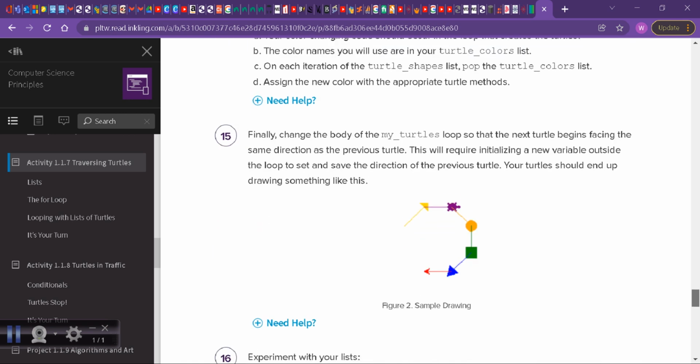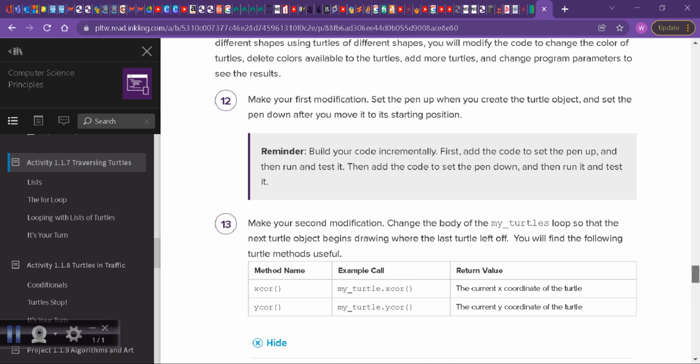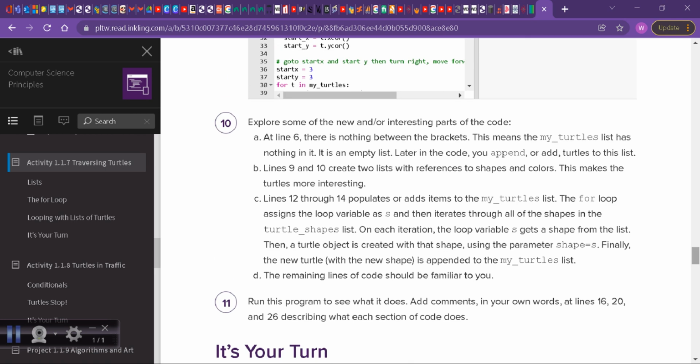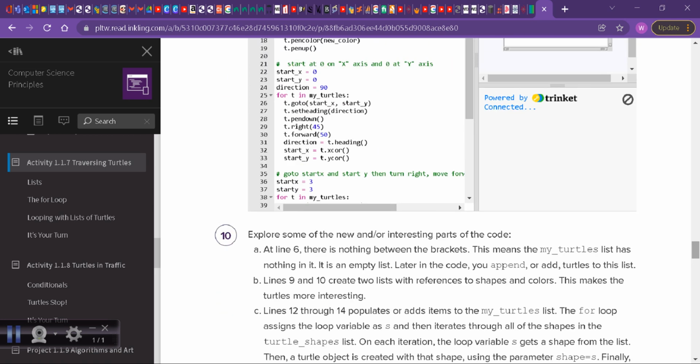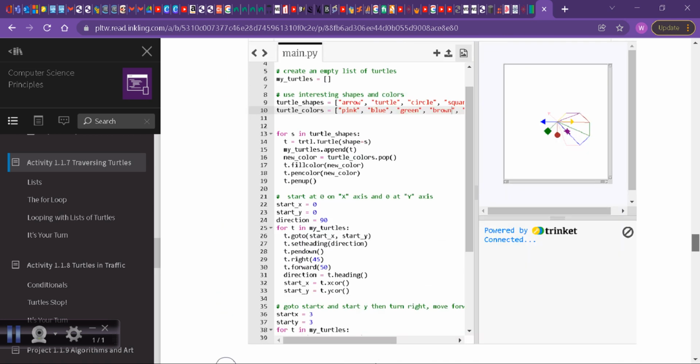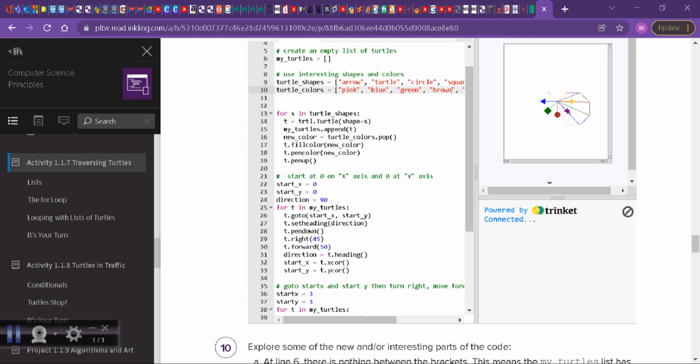Change the body of the My Turtles loop. So let's go to the My Turtles loop. My Turtles. So here's the loop. This is the for loop right here. My Turtles append.